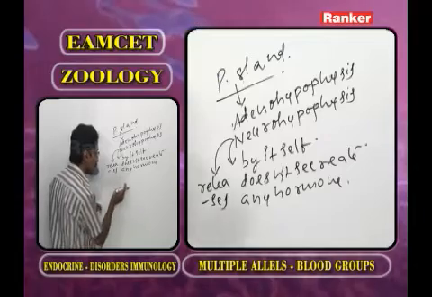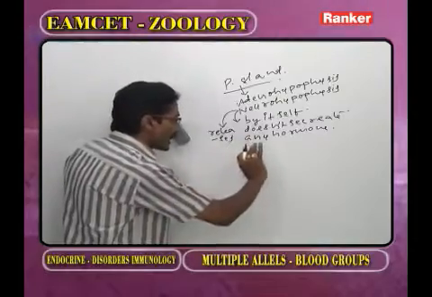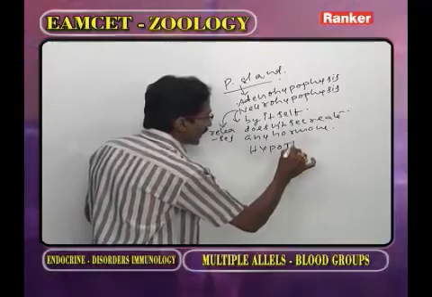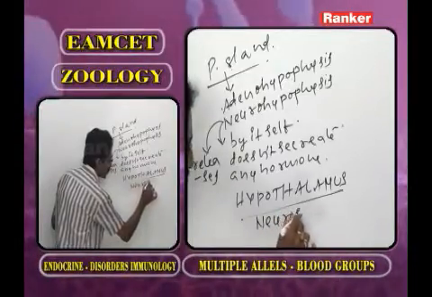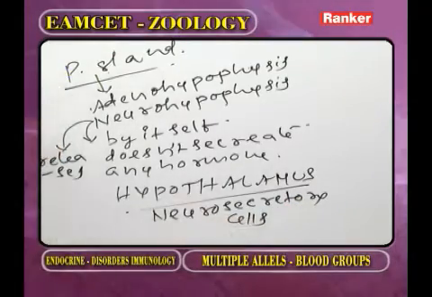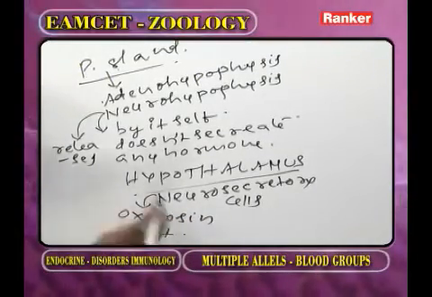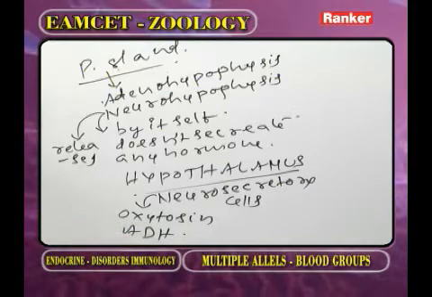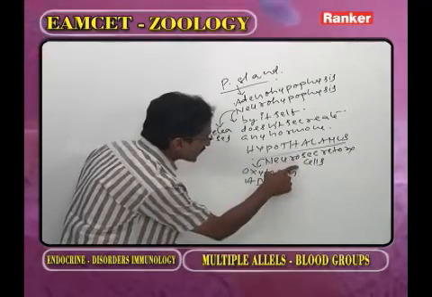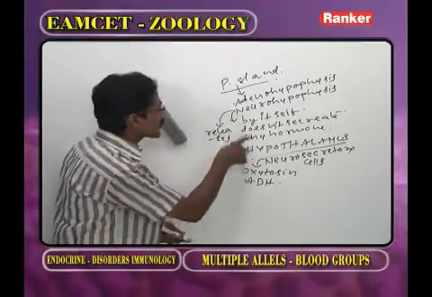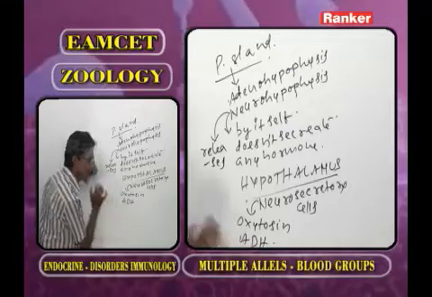How is it possible? Now, as we observe the diencephalon, in the last class we learned the diencephalon, that is one part of the forebrain. The ventral surface of the diencephalon we call the hypothalamus. In the hypothalamus, neurosecretory cells are present. Now the neurosecretory cells secrete oxytocin and ADH. What is the meaning of ADH? Antidiuretic hormone or vasopressin. These two hormones are secreted by neurosecretory cells of the hypothalamus and stored in the neurohypophysis. From time to time, the neurohypophysis releases these hormones, but does not secrete them.